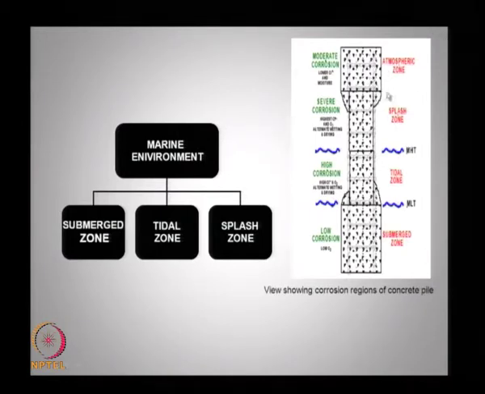If you look at the atmospheric zone as one of the important aspects where corrosion can be studied, the corrosion in this zone is moderate. The main reason is the lower chloride content and also the presence of moisture. Severe corrosion takes place in the splash zone because of the abundance of oxygen, and an alternate wetting and drying process takes place here. In the tidal zone high corrosion takes place, slightly lower than in the splash zone, but still high because of the presence of chlorides and oxygen and the alternate wetting and drying process. The corrosion is much lower in the submerged zone because of depletion of oxygen as you go deeper and deeper. So a single concrete pile is subjected to a variety of corrosion ranges within specific areas, which is a complex problem for any marine member.